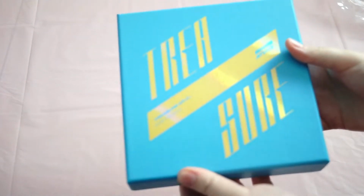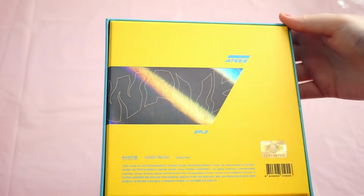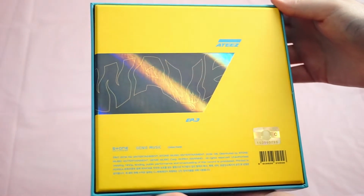Alright, so now we'll be unboxing the wave version. This is the front cover. And then the back. Alright, so start off with the photo book again and then go to the postcards, stickers, and obviously the photo cards midway through when we find them.